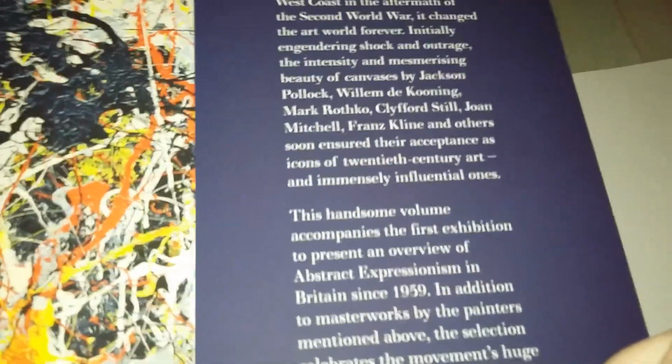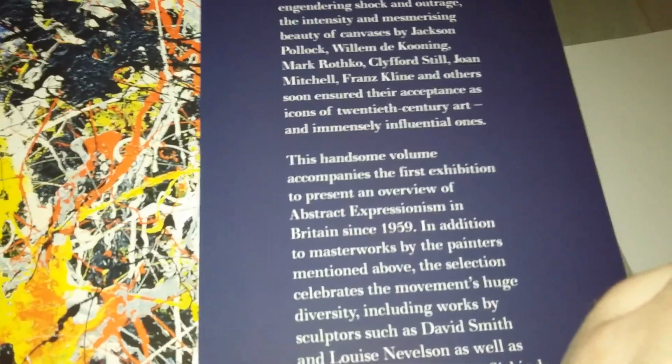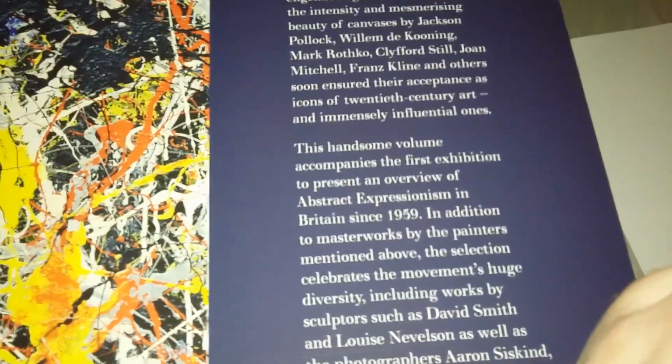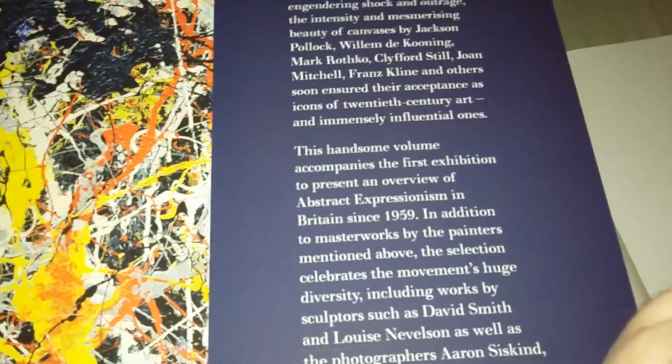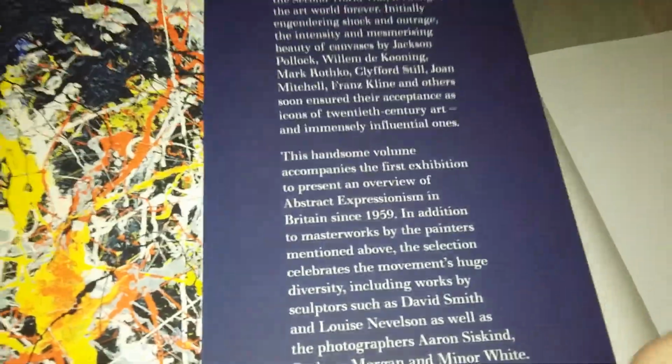"When abstract expressionism exploded out of New York and the West Coast in the aftermath of the Second World War, it changed the art world forever. Initially engendering shock and outrage, the intensity and mesmerising beauty of canvases by Jackson Pollock, Willem de Kooning, Mark Rothko, Clyfford Still, Joan Mitchell, Franz Kline and others soon ensured their acceptance as icons of 20th century art and immensely influential ones.